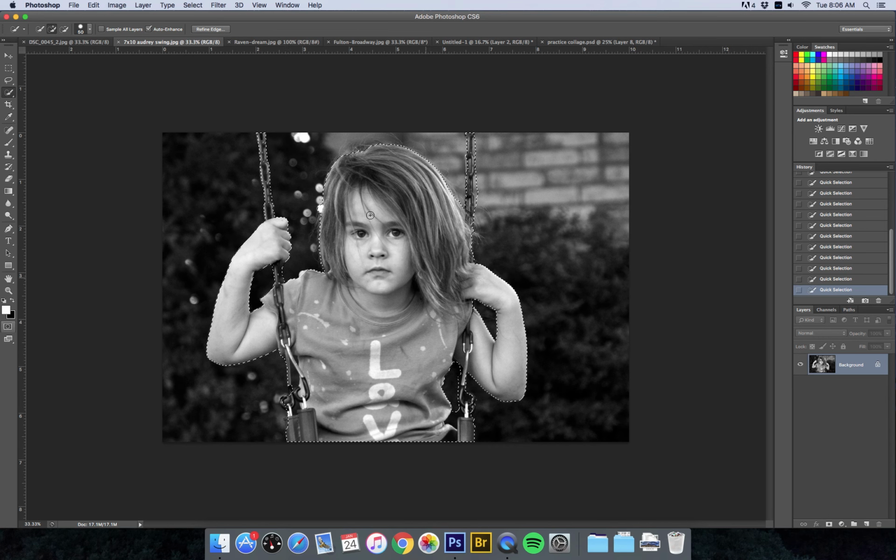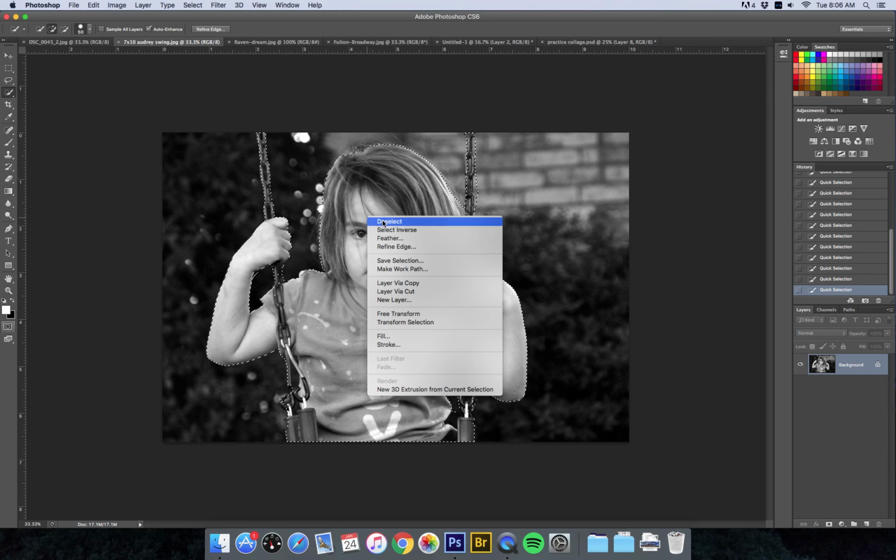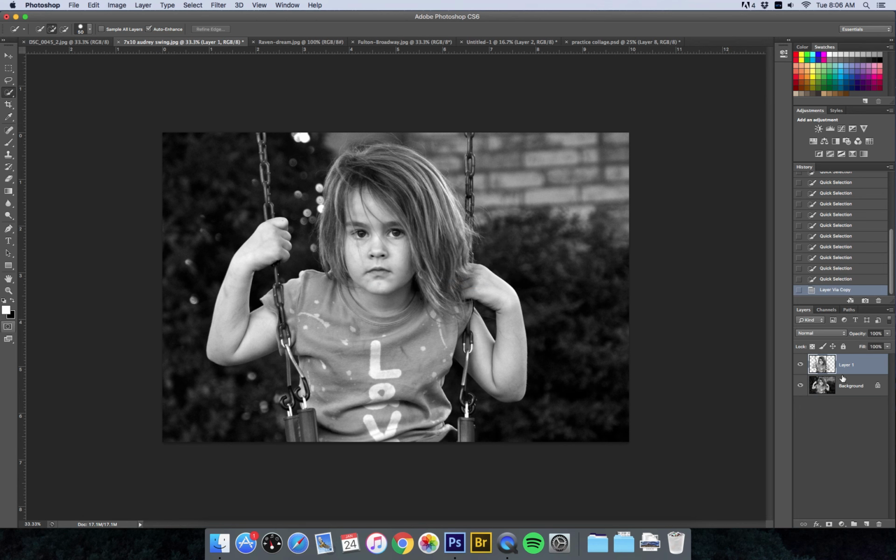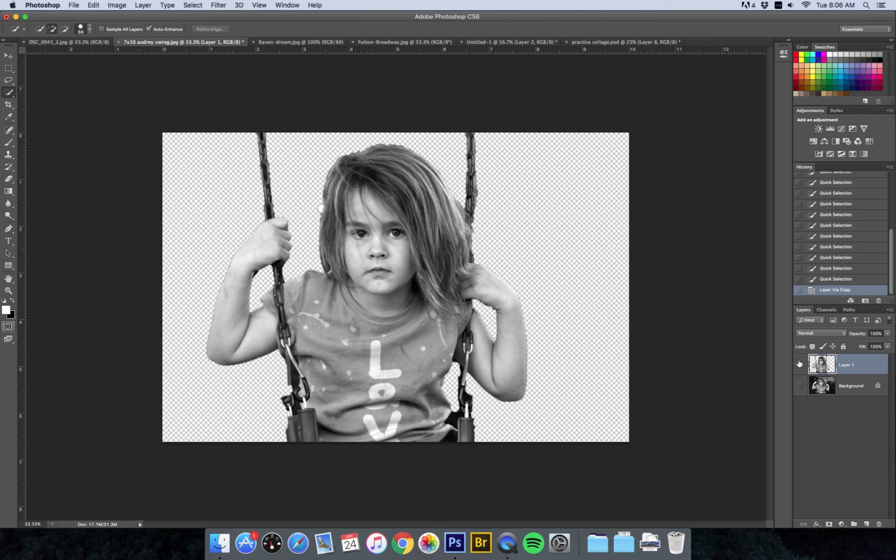It's pretty bad. Alright, so I think I pretty much have the selection that I want. Now what I want to do is separate this from the background layer. So with this tool still selected, I'm going to right click inside of her and go to where it says layer via copy. Click on that. You're going to see that it separates another layer with just the selection that I made. And that way I can alter this and change it how I want and move it over.